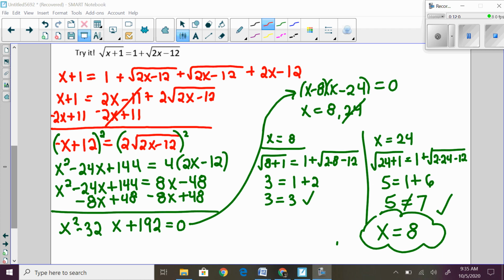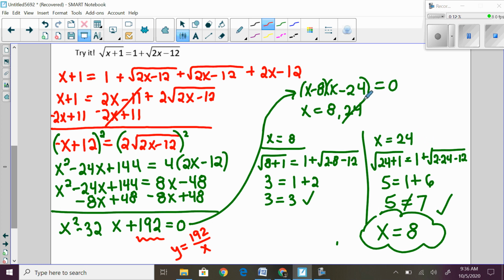Okay, so here's the solution. Hopefully you were able to factor this 192. I thought that might give some people trouble. But if you put into your calculator in the y equals, if you put 192 over x and pull up the table, that may help you see the factors of 192. So if you're having trouble finding them, that would be a good help for you. In this case, x equals 8 worked, but x equals 24 did not work.